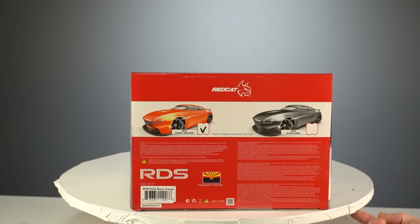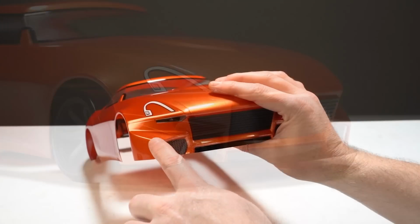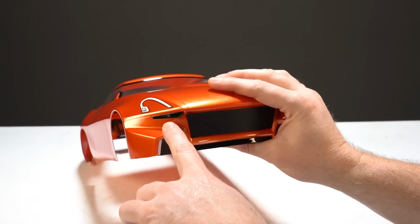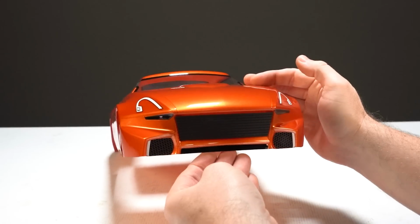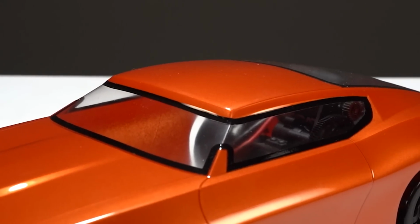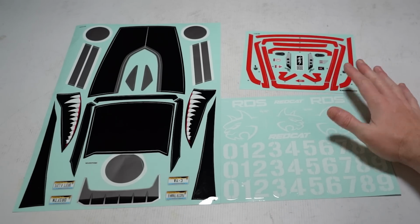There is a second color available though. If you want to add LEDs, you can do it, with the front end of this car having these clear headlight sections with an LED going right inside there. The front of the body also has this hard plastic grille with some decals in the front to add some details. There's also this black trim that goes all the way around our windows here, and it's primed for other decals to be added, which are included.